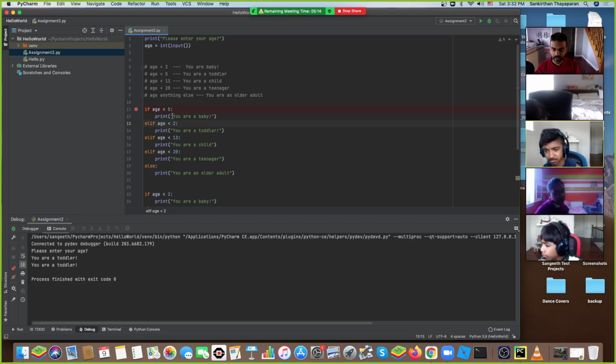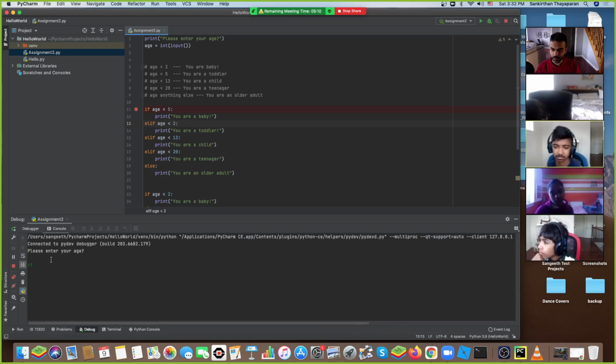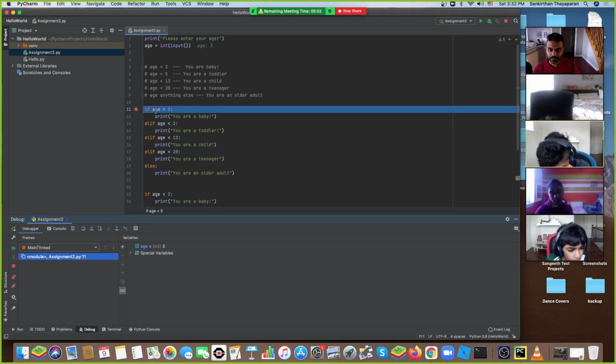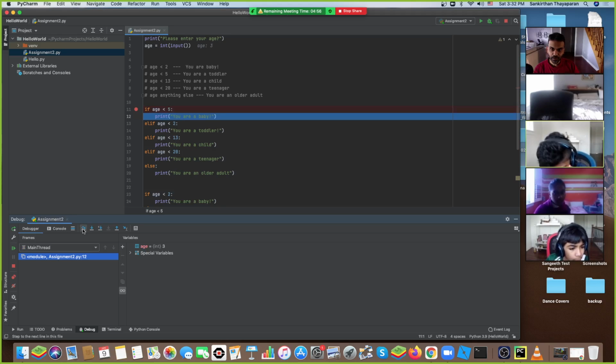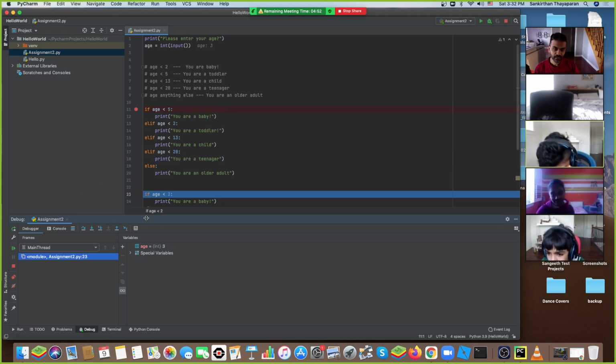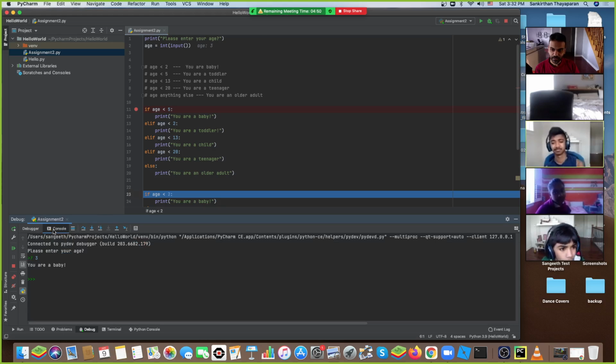If I ran it and put 3, it's going to say you are a baby, because the first condition it checks is age less than 5. So it's going to go right in here, say you are a baby, and go out.